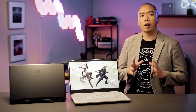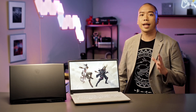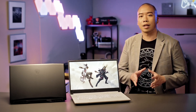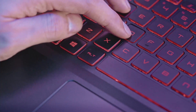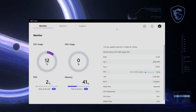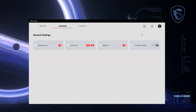I'll show you some useful hotkey combinations which can be triggered with the Fn key. If you use the Fn and F12 key quite frequently, you'd probably want to move the Fn key to the left of the keyboard instead of the Windows key. By switching their functions, you will reduce your chance of accidentally pressing the Windows key and switching out of your game. You can switch their functions in MSI Center — open up MSI Center, go to General Settings, click Switch Key, and the function of both keys will swap immediately.